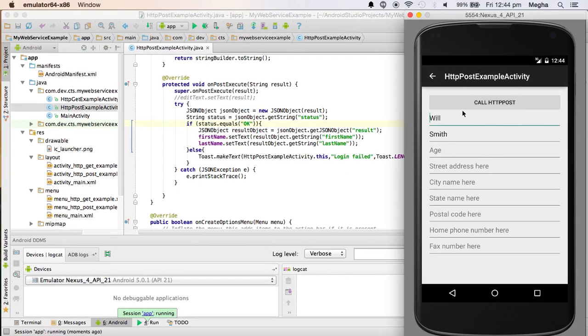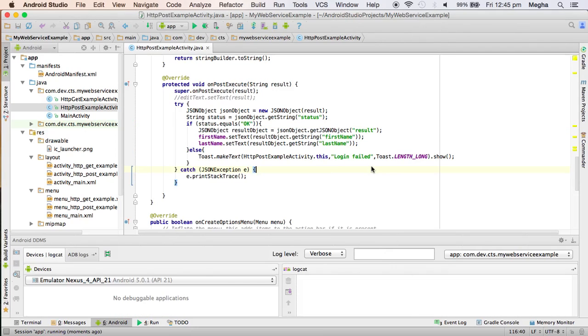Okay, we got it. The first name and the last name have landed here. So we'll retrieve all the other data from the web service and display it in our app the same way.